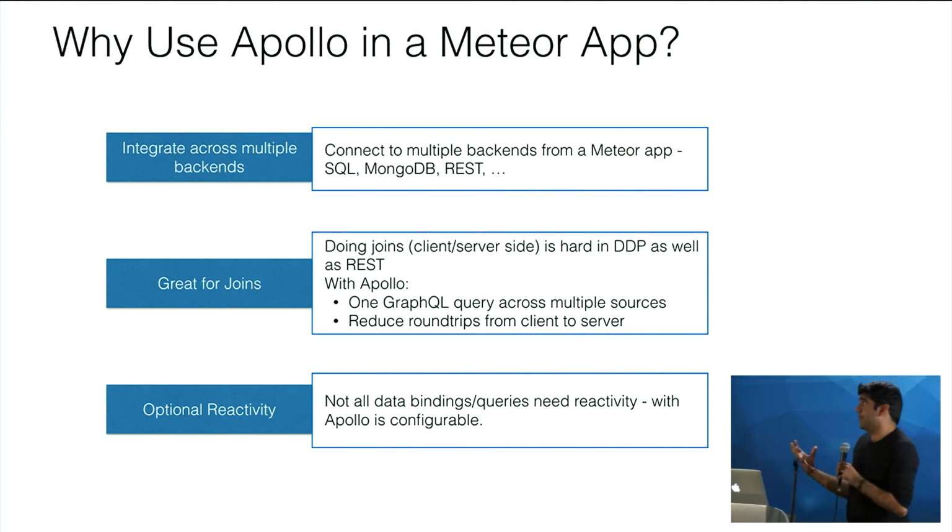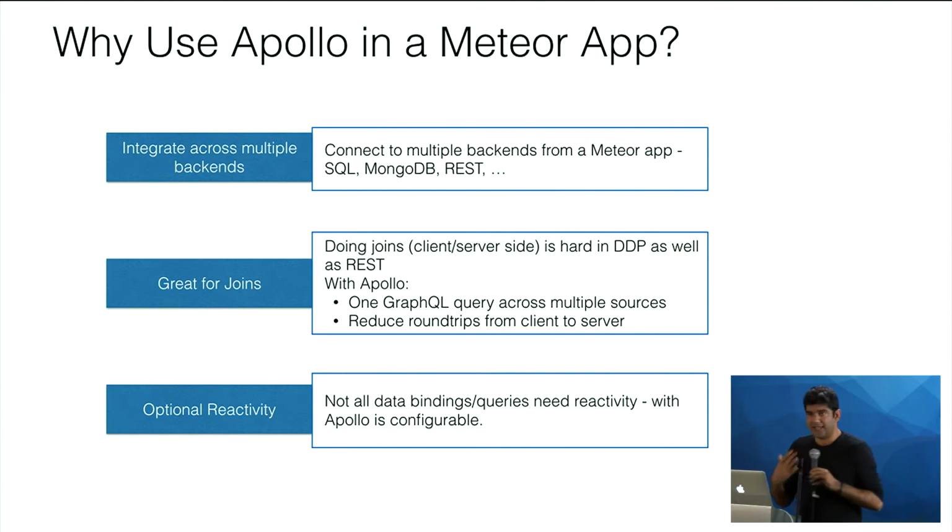The reason we looked at Apollo and the benefits that it brought to Galaxy and to other Meteor apps lay out this way. So one, it allows us to, in a more seamless and efficient manner, connect and manage multiple different backends in our Galaxy management interface Meteor application. And the real benefit of doing that is that it allows us to have more complex queries, more complex joins, and GraphQL and Apollo are much better for dealing with joins across multiple different data sources. And so this is one of the areas that sometimes are a struggle with DDP as well as REST.